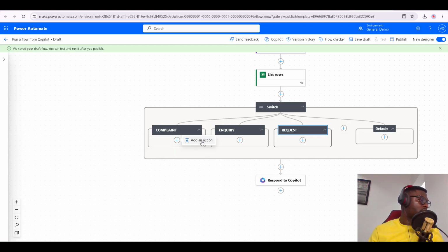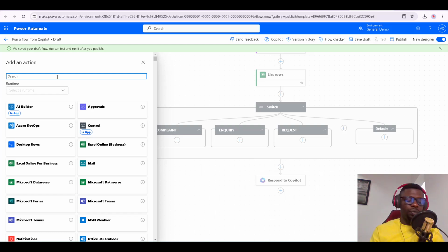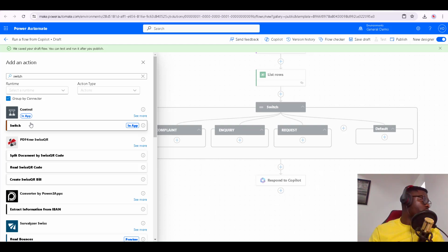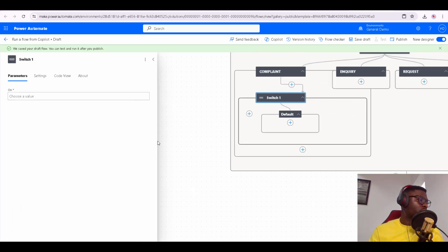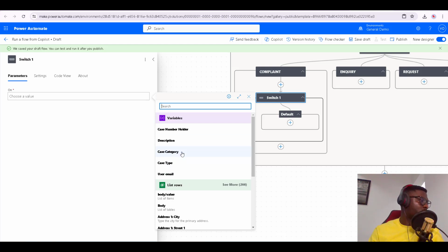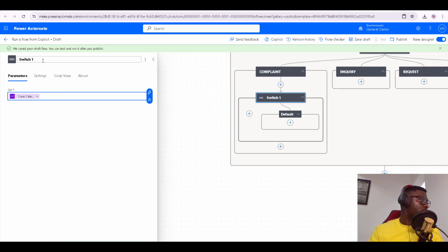So I'll click on this and add a switch here too. I'll say this is a switch. Depending on how robust your conditions look, you can begin to add and add and add as the case may be. What we are looking out for here is actually the case category.